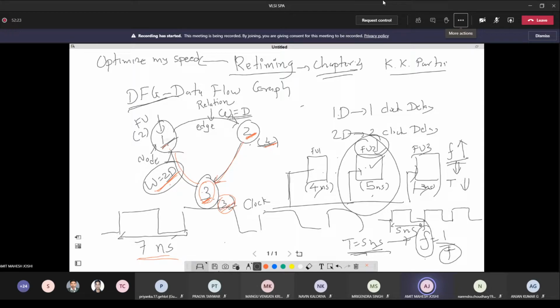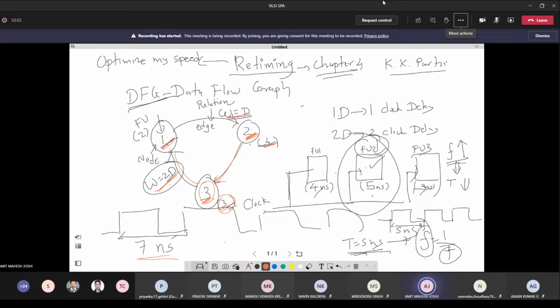Similarly, for node 1 to node 3, again we have a delay of 1 clock. So once node 1 is complete, and I am talking about node 2 execution, then in between there is a delay of a clock. So that means I am talking about another clock, where this node 2 will perform the functionality. So over there we do not have to worry.